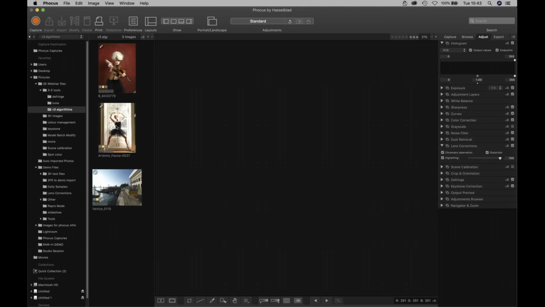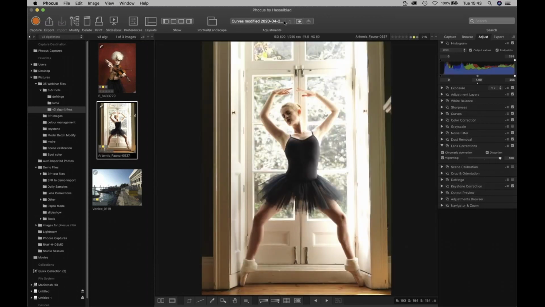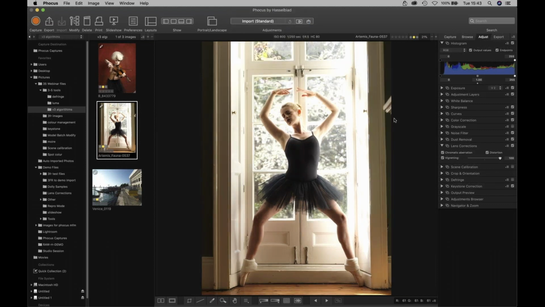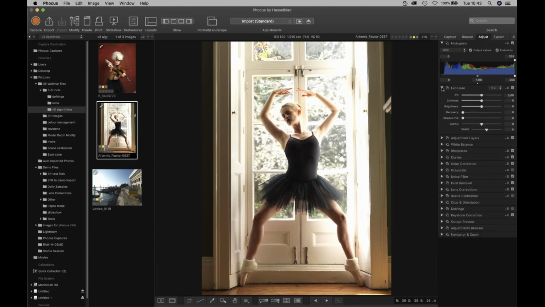So if I take this particular image, which is pretty much as extreme as you can get, and go back to the standard, exposure is not very good at all. Burnt out highlights, shadows are beginning to block up. So this one's going to need some particular work. If I go to the exposure tool, I'm going to go to V1 just to show you what the original algorithms would have been able to achieve with this particular image.